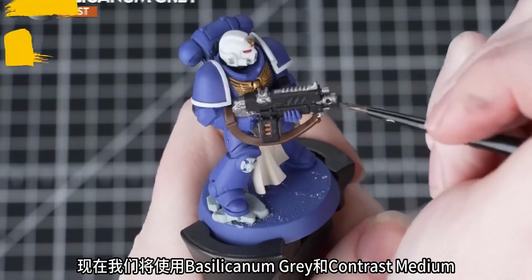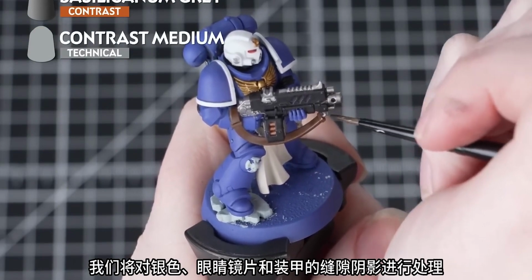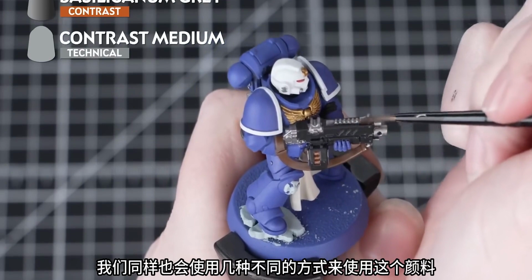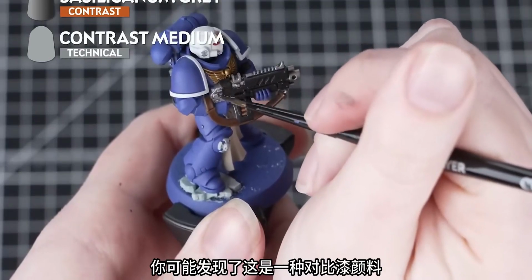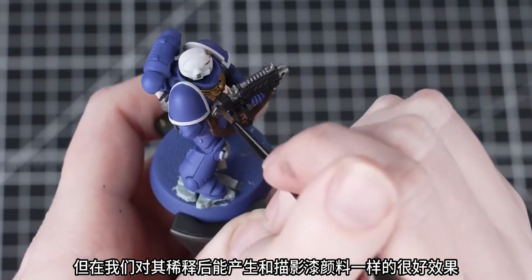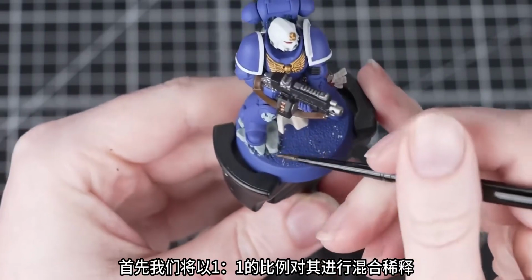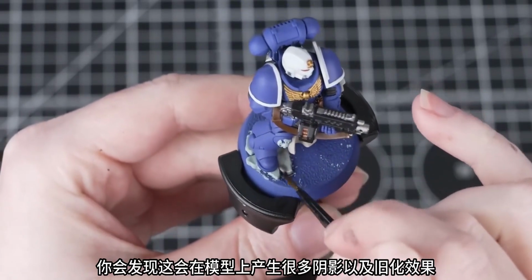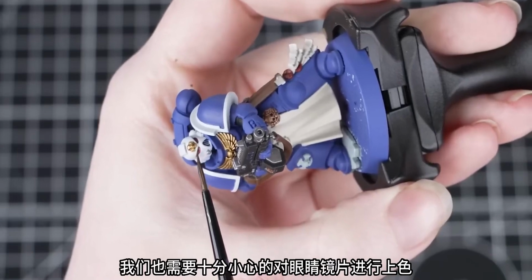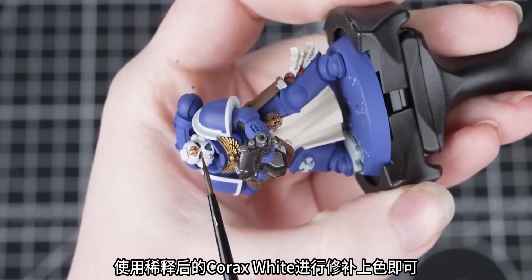Now we're going to use Basilicanum Grey and Contrast Medium. We'll be using this to paint over the silver, the eye lenses and recessed shade in the armour. Again, we'll be using this in a couple of different ways. Now you might notice that this is a contrast paint, but it can work really well as a shade as well if we thin it down. So to start with, we'll be thinning it down with 1 part Contrast Medium to 1 part Basilicanum Grey. You'll see that this adds lots of depth and age to the miniature. We'll also apply this carefully over the eye lenses. Don't worry if you do make any mistakes, just thin down some Corex white and tidy back up.